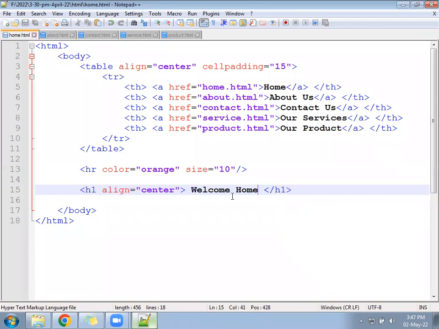Correct? After that, once you have changed the heading in all the pages, you can run the page and click on any page, anywhere to anywhere, and check whether all the pages are linking or not.